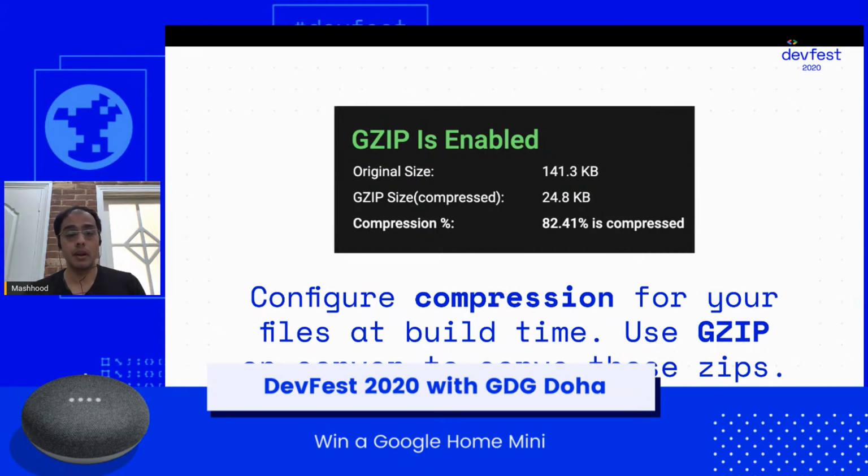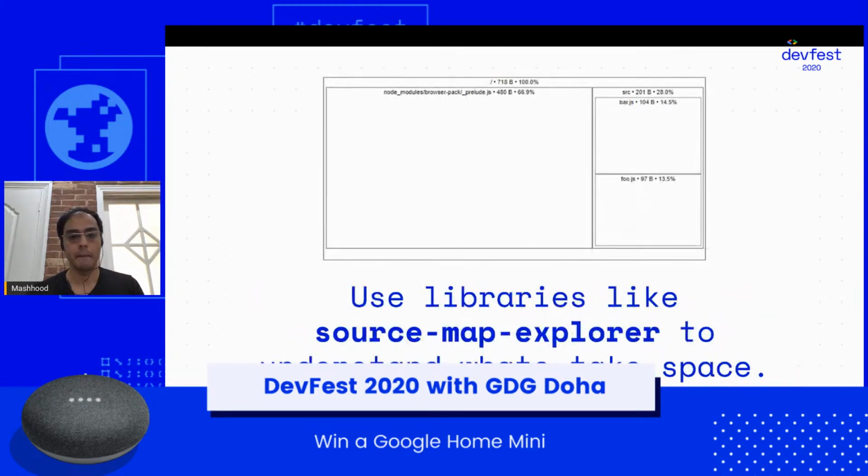But the important thing to understand here is that there is overhead for zipping the file, and then on the browser you have to unzip the file, right? So if you have too many small files, like you're shipping, I don't know, 100 1 KB files for some reason, then gzip is not going to be helpful for you. It actually might decrease the performance of your application. So you have to be a little bit careful when using technologies like gzip.